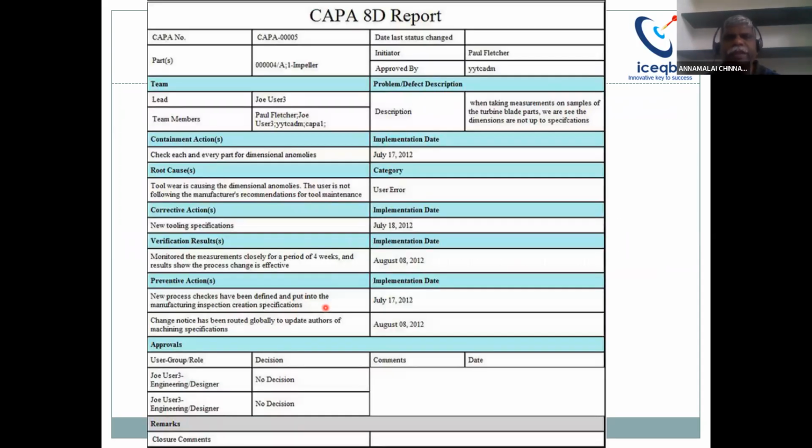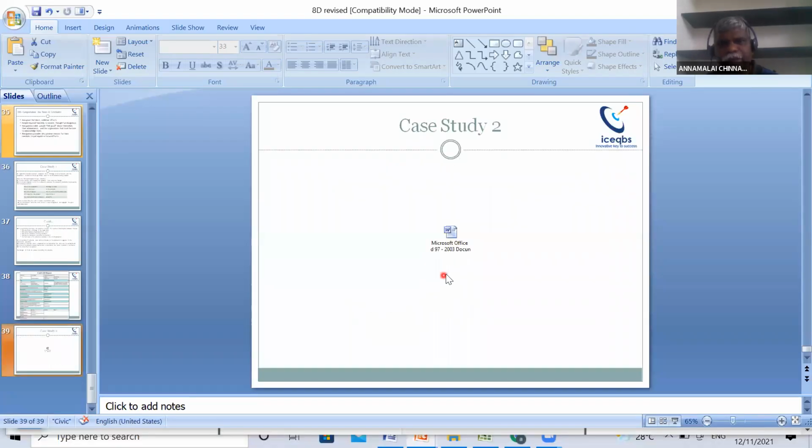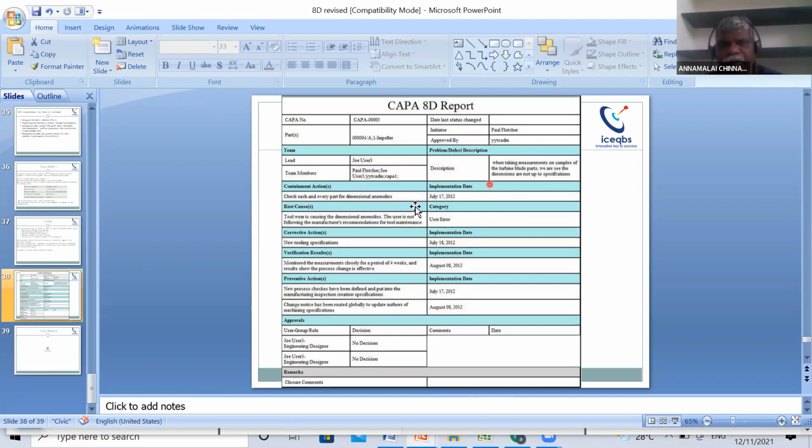This is again one of the other examples we can take, and again, you have a template. You can see this is a Word document. You can download this Word document and use it as a template. This seems to be quite elaborate, the case study too. This one may not be in your PPT, so I will ask Riaz to send it again. This seems to be a very simple document, maybe a one-page document.